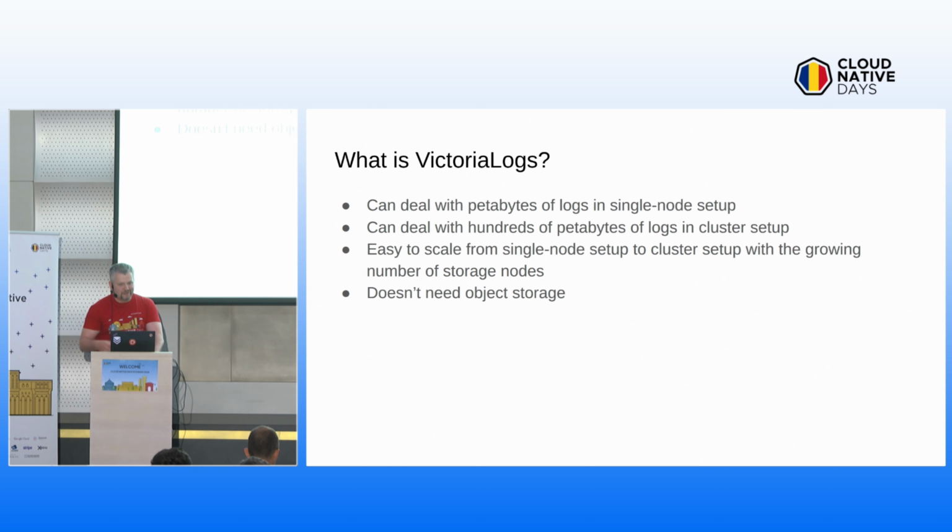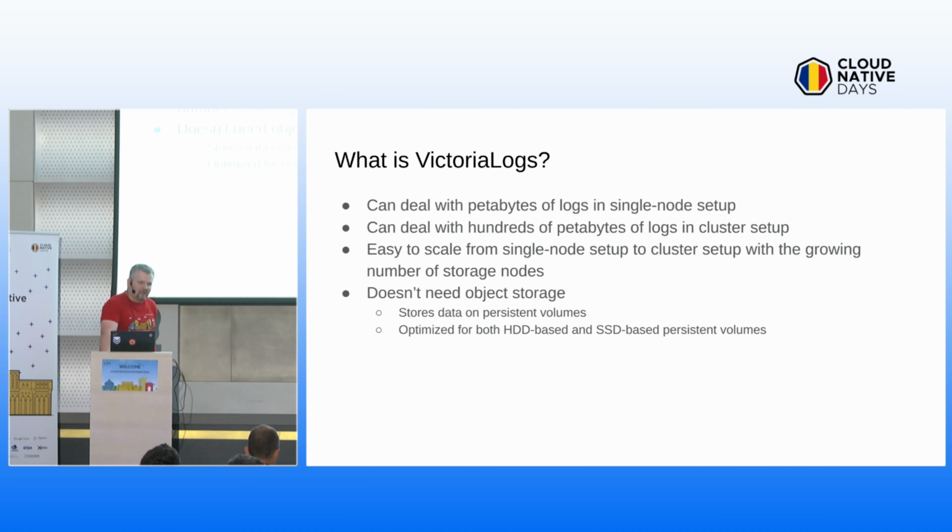And this system doesn't need object storage. Probably some of you may think that it's a drawback, but I think that it's an advantage. It stores data on the provided persistent volumes, and it is optimized for both SSD and HDD-based persistent volumes. It saves lifetime for SSD persistent volumes, for example, and it works very fast during querying and during data ingestion even on HDD-based volumes with a small number of available IOPS.